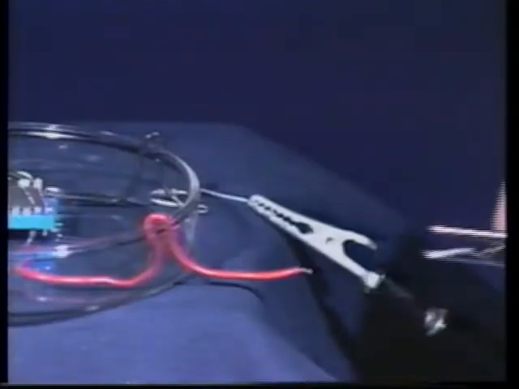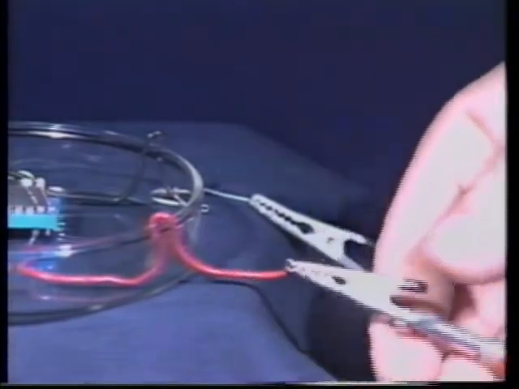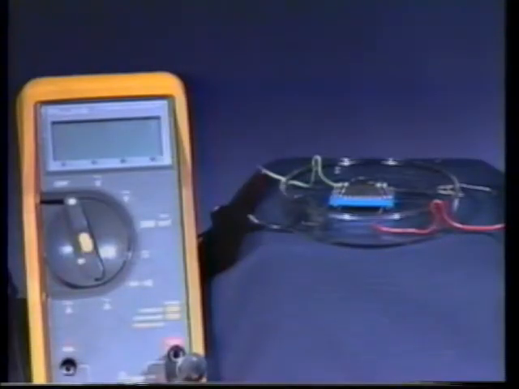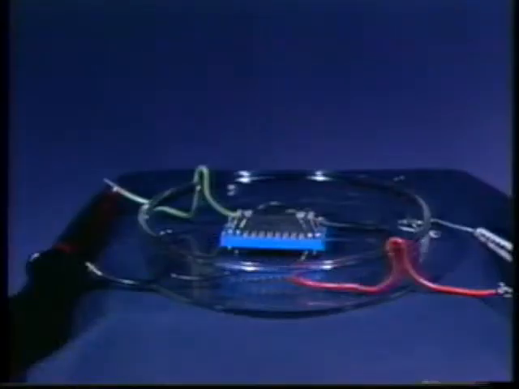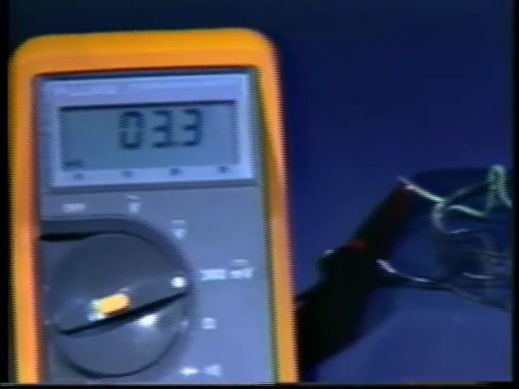One set of wires is attached to a DC power supply. Connected to the other set of leads is a voltmeter which will measure the voltage drop across the superconductor. At the outset of the experiment, the power supply registers a source voltage of 11.5 volts and a current of 100 milliamps. The voltage drop across the superconductive sample is measured at 3.3 millivolts.